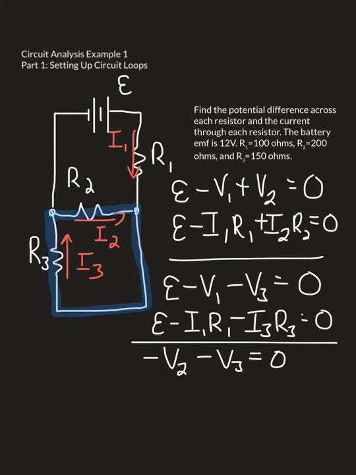The battery is not a part of this loop, so we begin with just the voltage change across resistor 2, and then the voltage change across resistor 3, and that's all we've got. For both of those, we're traversing the resistor in the same direction as the current I had drawn, so both of those are negative. I can rewrite this using Ohm's law. So V2 is I2 R2. V3 is I3 R3 because V equals IR.